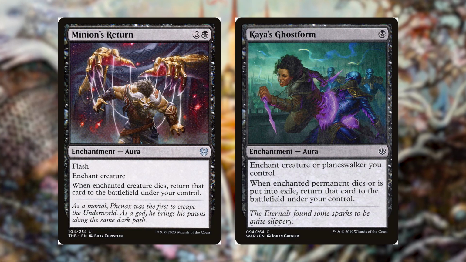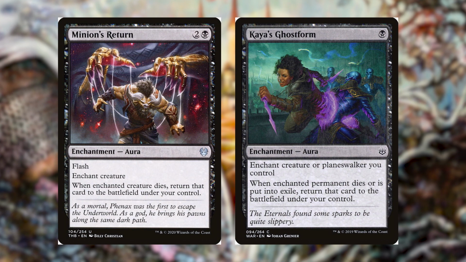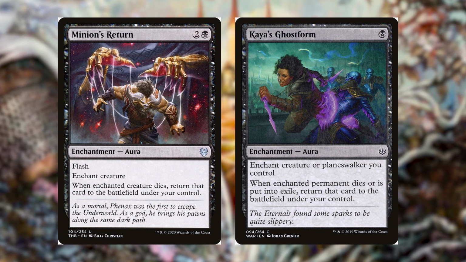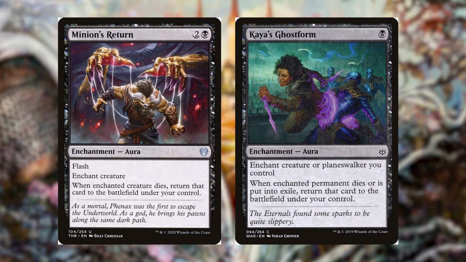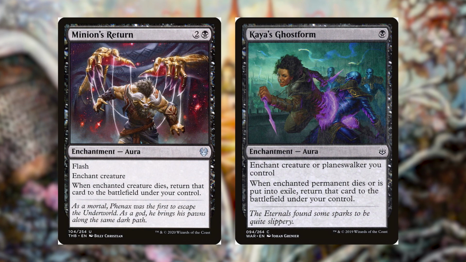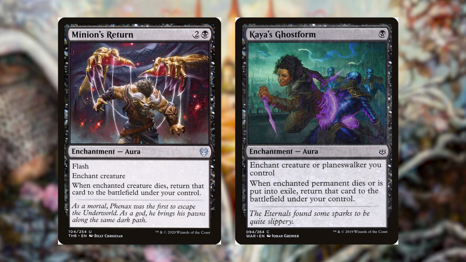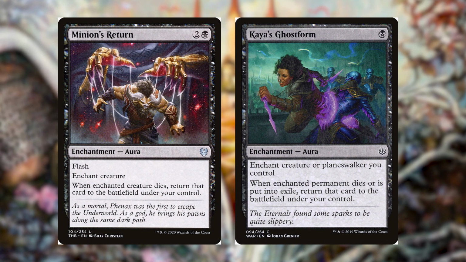Since cards like Swiftfoot Boots and Lightning Greaves are a little bit outside of the budget, we have these cards that kind of do the same thing. Minion's Return says, when an enchanted creature dies, return that card to the battlefield under your control. So if they use a removal spell on our commander, we get her right back. Same with Gaia's Ghost Form. If the permanent dies or is exiled, we get to return that card to the battlefield under our control.